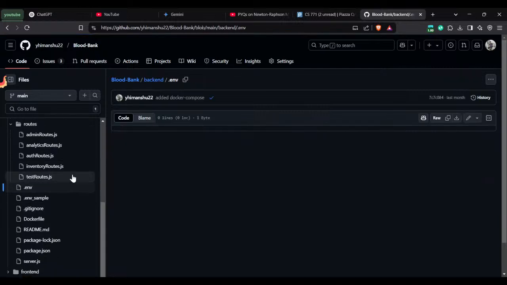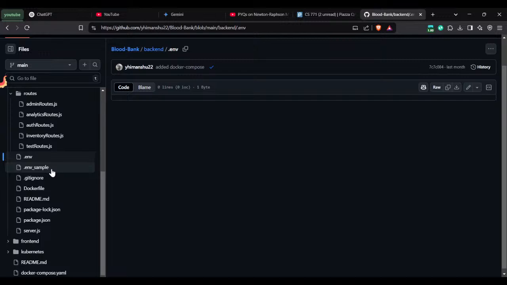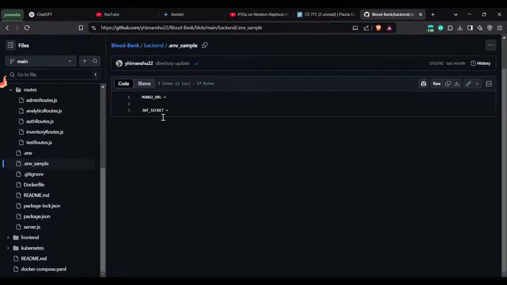Everyone knows why the .env file is used. The .env file is used for storing secrets that are vulnerable for your system if they are shared on GitHub. That's why we have the .env file and then .env sample, for showing what things are included inside your .env.